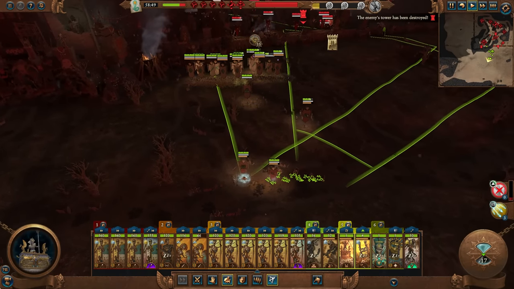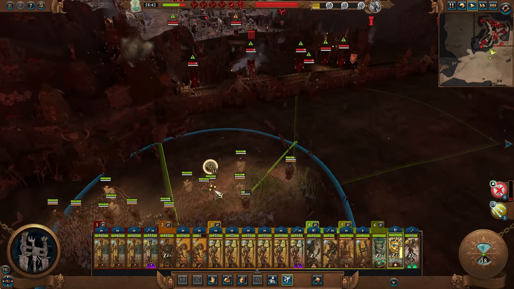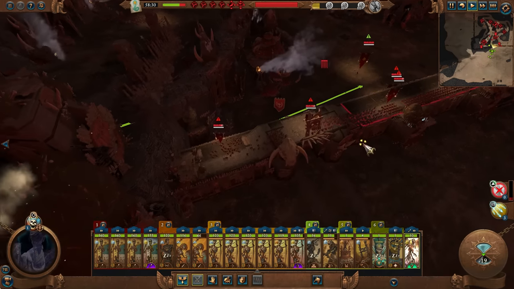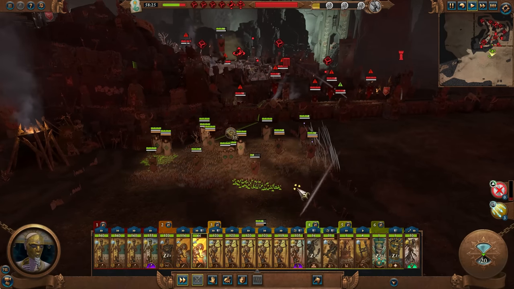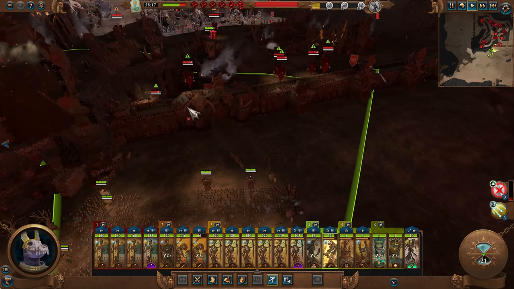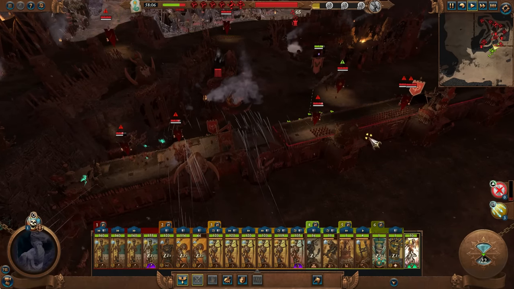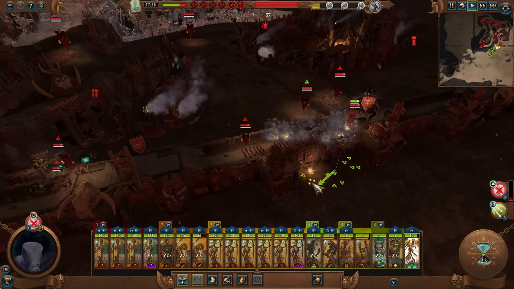Move out of the way of that one. We're getting hit by that tower. This is fine. I want you over these guys if I can. Can we do this bombardment along the wall? No. Just moving out of range. Of course, we've got the Venom staff now as well, don't we? Beautiful.